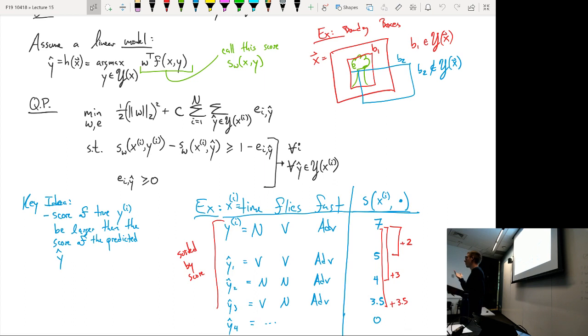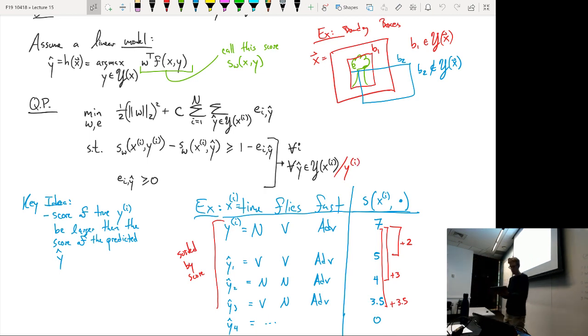So there's going to be one slack variable that just has to be equal to 1 for every single training example. So I kind of prefer that way. The alternative is we could go back here and we could say, this is the set Y of xi, and then just remove yi from it. Right? So it's everything except for that, which would also be totally valid.